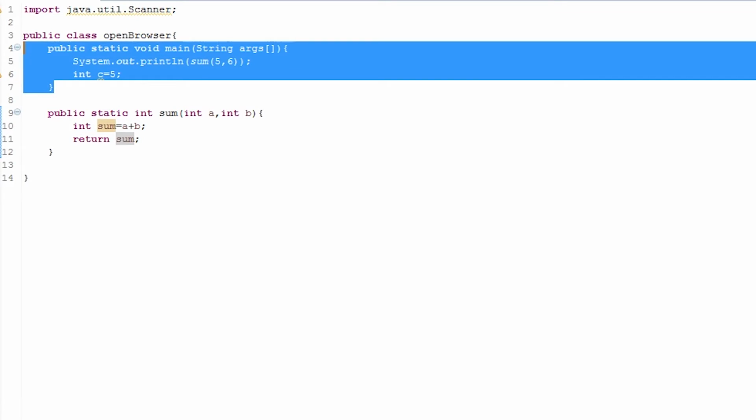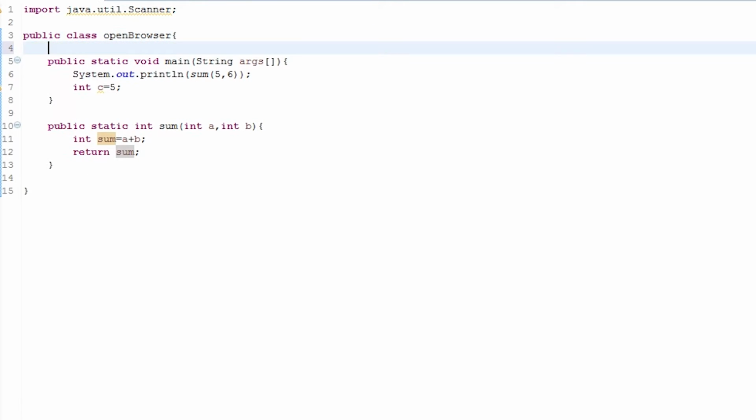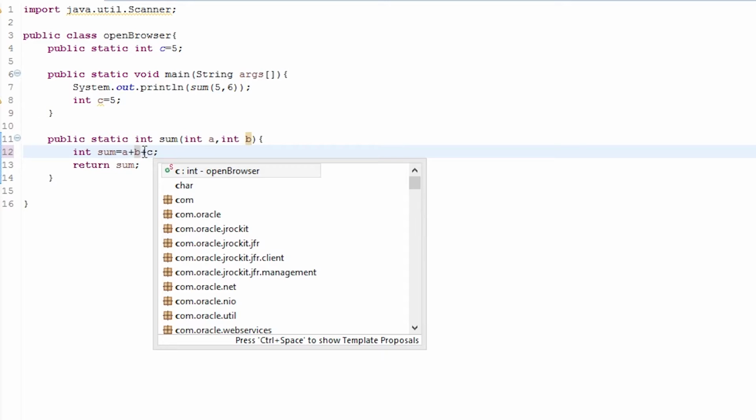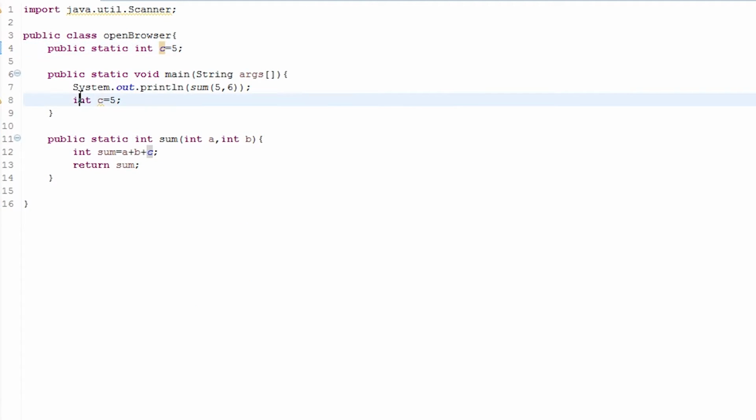If I want to access a variable from all those methods, you can declare a variable above, public static int c equals 5. So in this case, I can add c and it will not give me an error, because this is a class variable. This one is a method variable, a local variable, which will not be accessed from other methods.